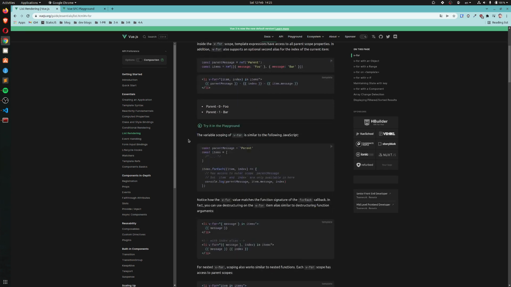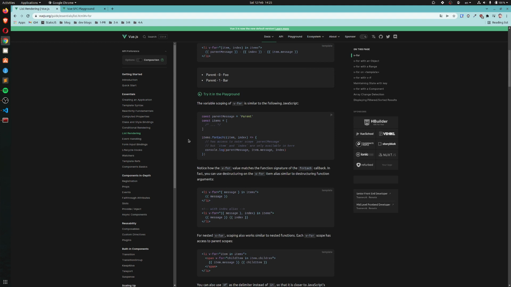The variable scoping for v-for is similar to the following JavaScript: const parentMessage equals parent, const items is an array, and items.forEach with item, index.